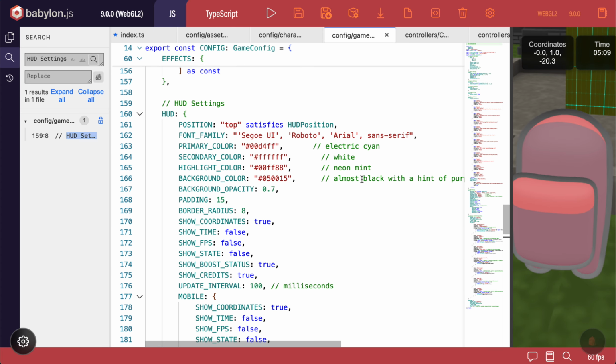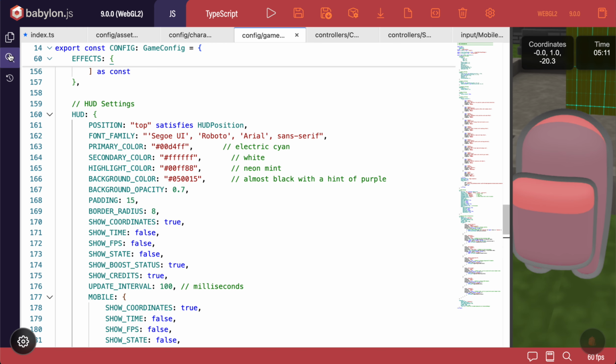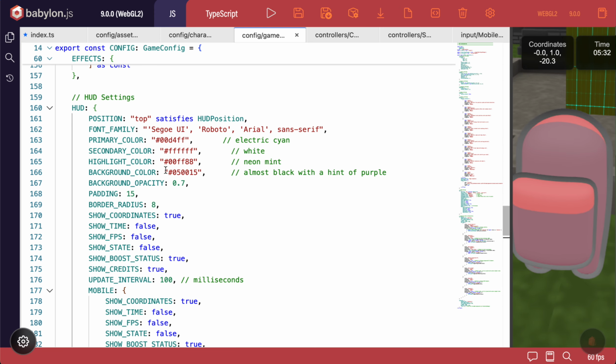We can expect now with these new HUD settings to have a different primary color of electric cyan and a highlight color of neon mint. So the biggest difference right here is the primary color is going to be electric cyan with this new code.